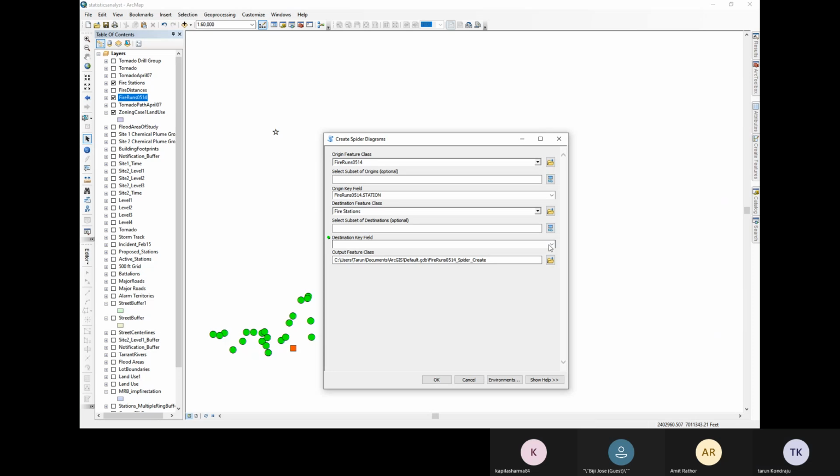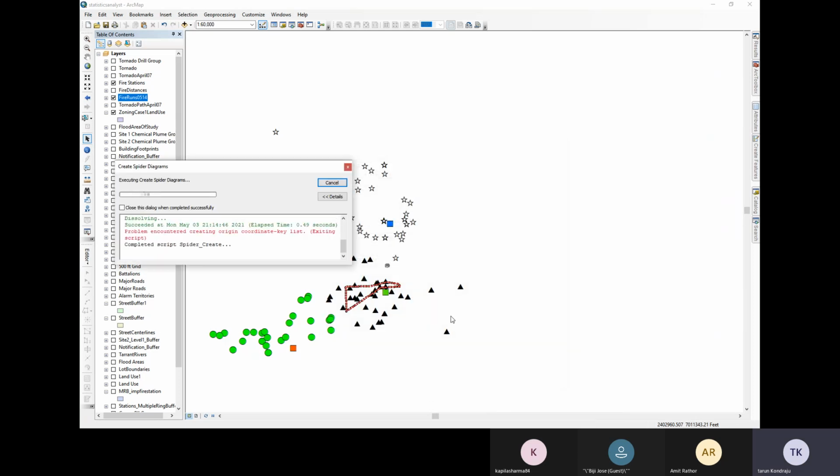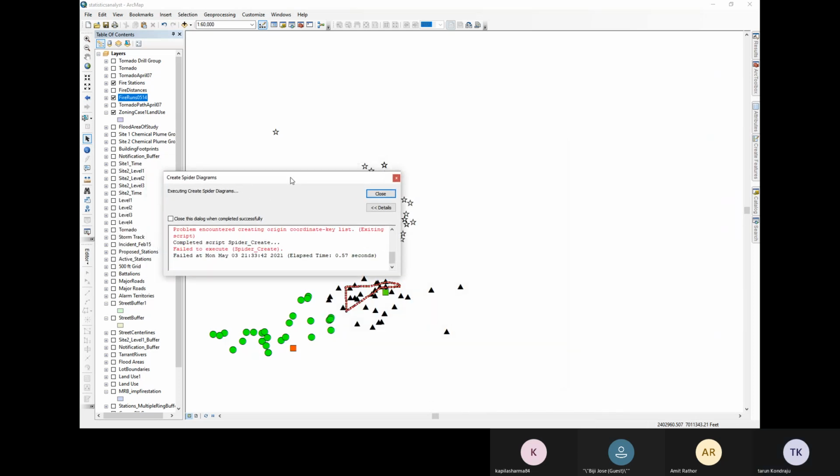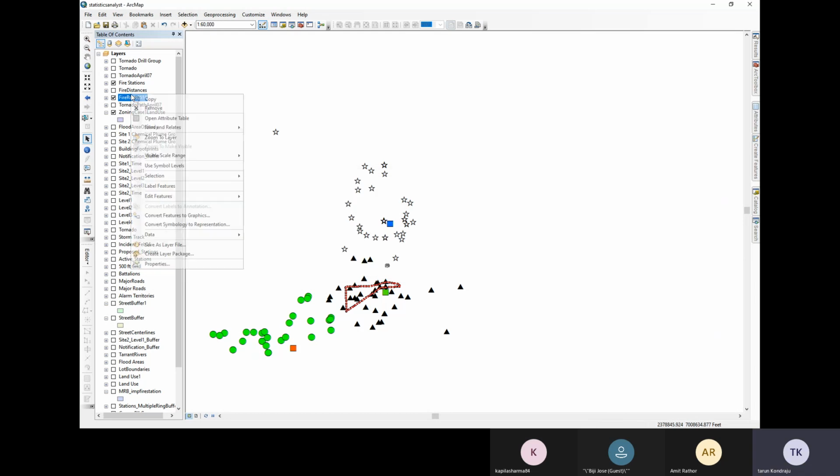Okay. Let's see if this works. Maybe I think I have to now remove the join. Remove all the join. Now let us try.